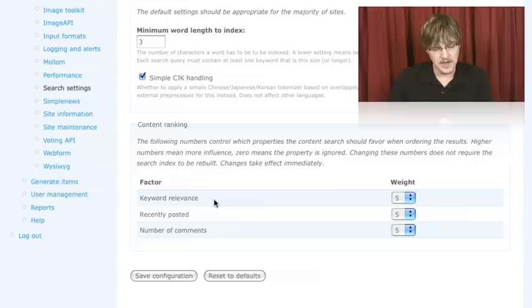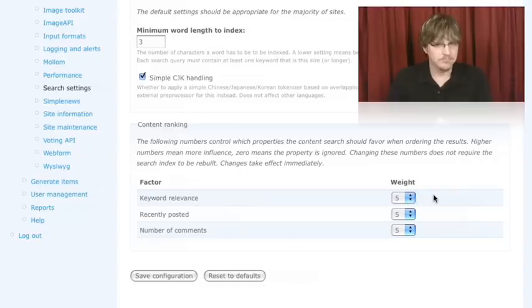There's also options here at the bottom for content ranking. So basically, you have different factors here. Keyword relevance, which is the actual keywords that a person searched for. And then you can also add extra weight for whether the node, the content item, was recently posted, and the number of comments on it.